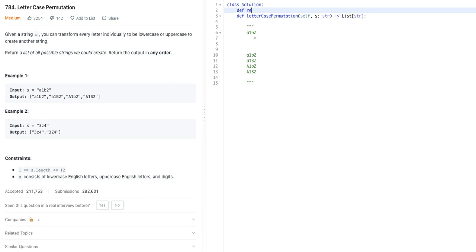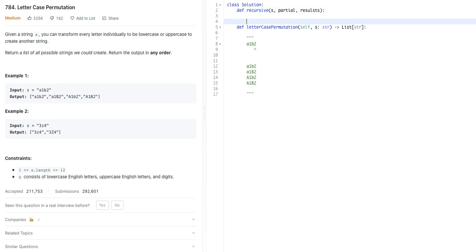So let's say we are going to define a recursive function which is going to get s, and it's going to get a partial, which is the string at each point, and it's going to get results. I'm going to define these here. Let me clear this here.